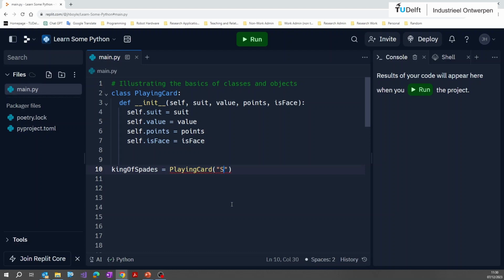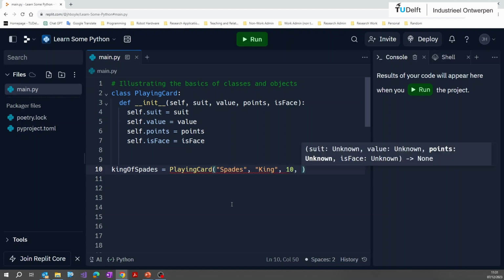So suit, we're going to say, is spades, which is a string. We've covered strings in a previous version. Value is king, which is also a string. The points of a king in blackjack is 10, so that's an integer. And isFace is true because it's a face card.